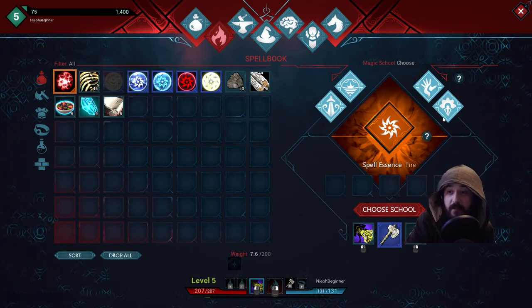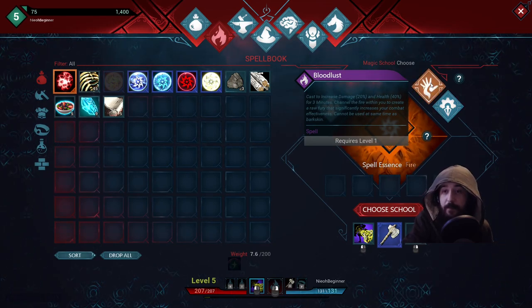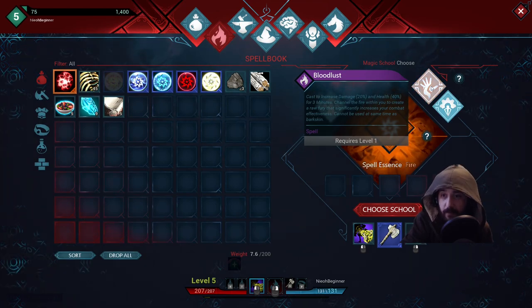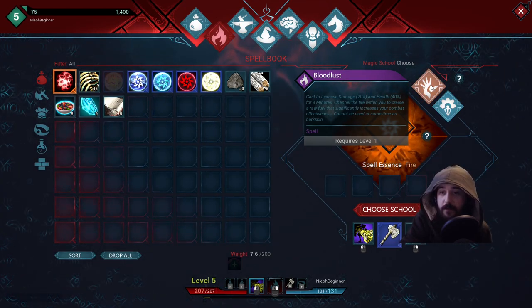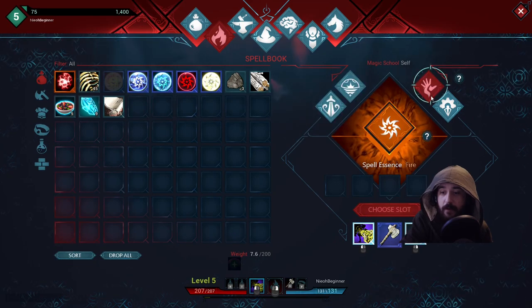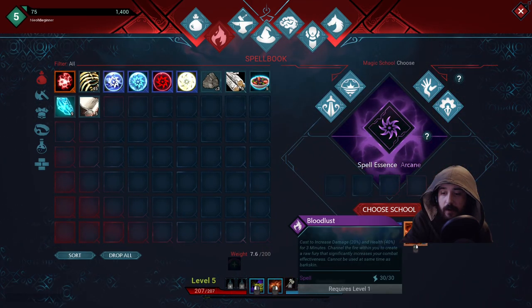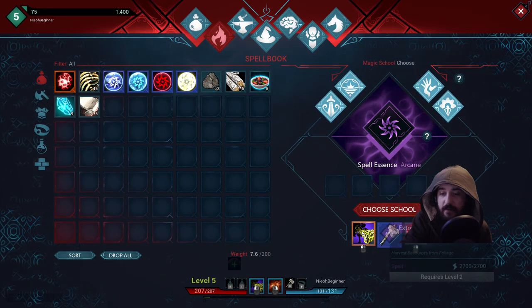I highly recommend, disregarding everything I just said, that you run Bloodlust. It's one of the best buffs in the game. It probably will be after this patch, still, just because of what it does. Increased damage by 20% and increased health by 40% for 3 minutes. I recommend putting spell energy on this. And I usually add it to my Extract weapon.